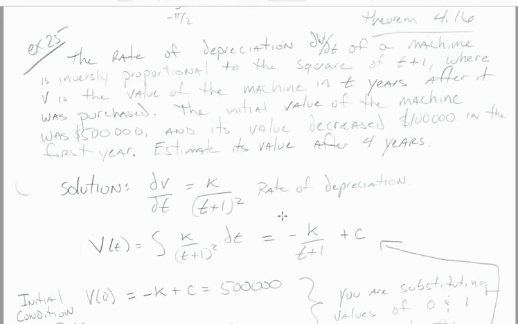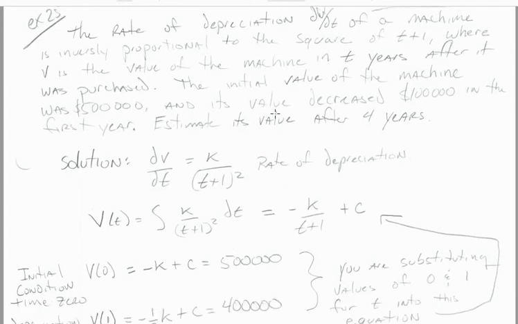So this problem's a little bit involved. It's not as tricky as you think, but it does take a little bit of work, and you have to think through the problem. Know that there's some sort of constant affecting this. But the biggest part is understanding inversely proportional means 1 over whatever that something is. Then we have to take the square of t plus 1, so we're squaring it. So we have to solve for what k is.